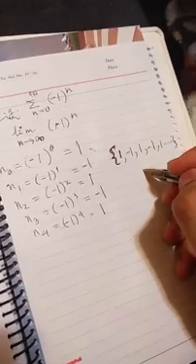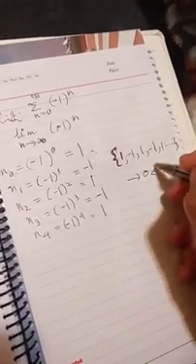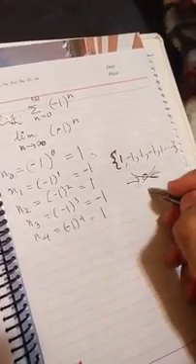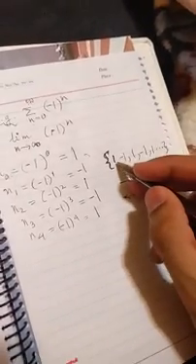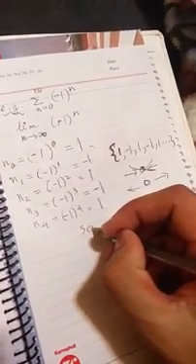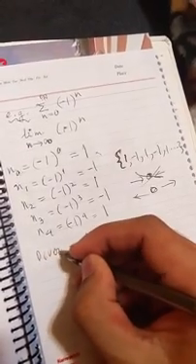So this is not converging to a certain number. It's diverging. It's not settling on a number. It's hopping from 1 to negative 1 to 1. So we call this series a divergent or diverging series.